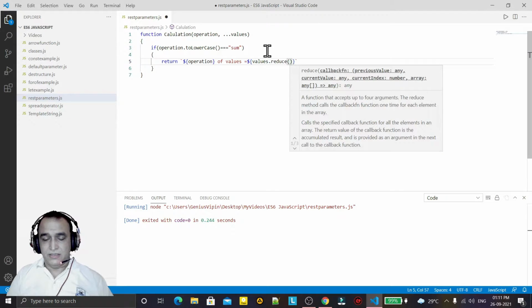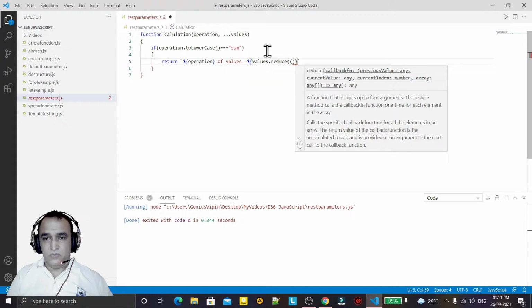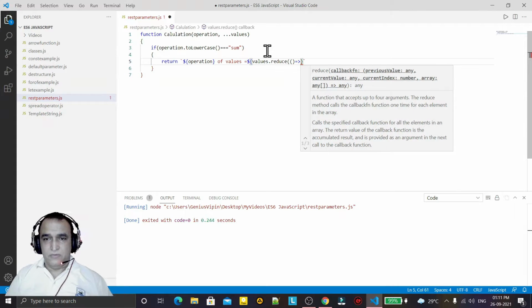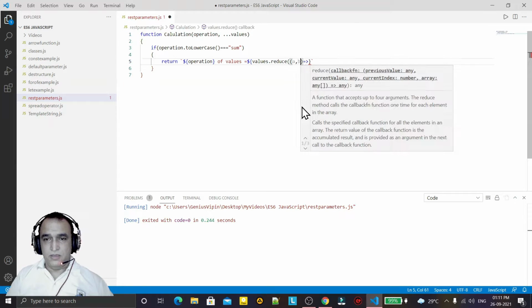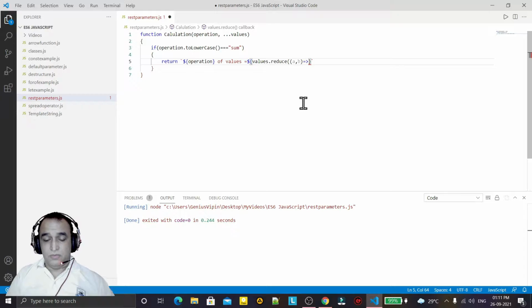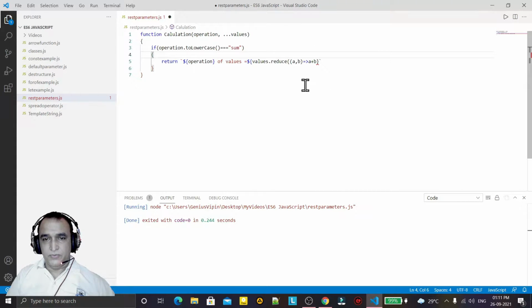Then under this I call the arrow function, and to this arrow function I pass a, b, and a, b will be a + b, so it will sum all the values. And I close this one.